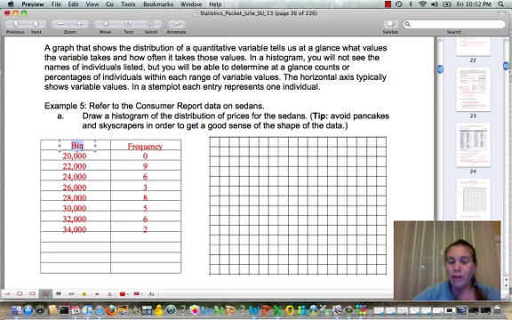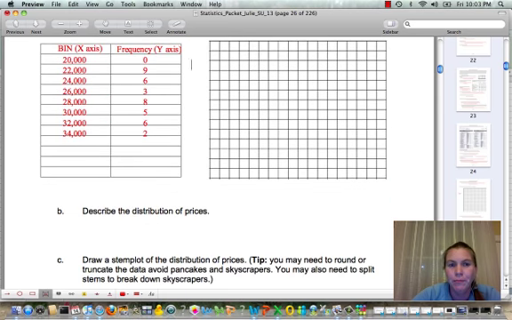So let's type a note saying that bin is the x-axis and frequency is the y-axis. Your histogram should look like the one in our diagram.